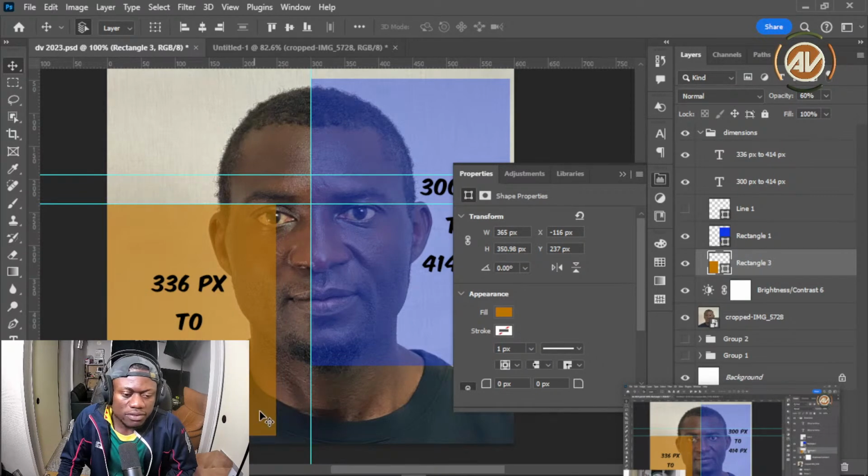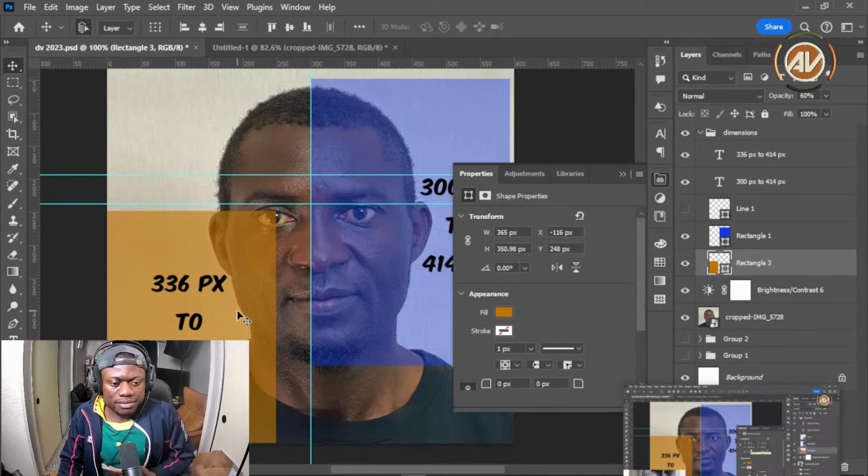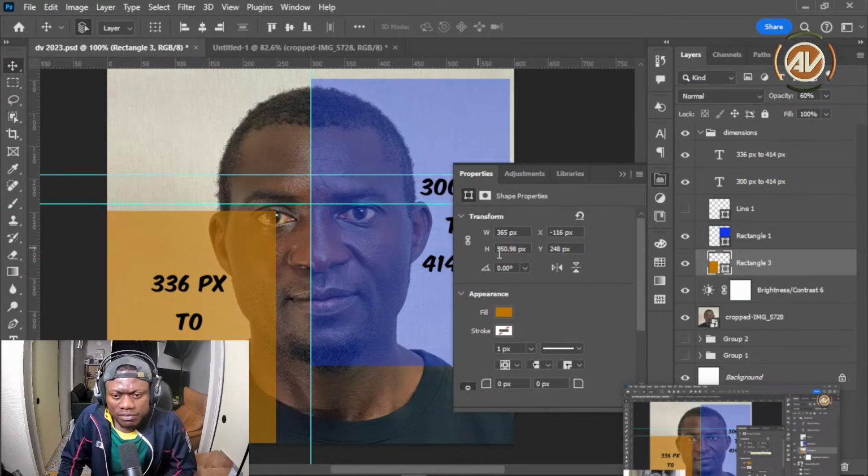Okay, it is taking it from down, so I will use arrow keys and bring it down so that it touches the bottom where the image is cut. So I have a size of 350. 350 is okay because it is recommended to fall between 336 and 414. It is 350, which is within that range.